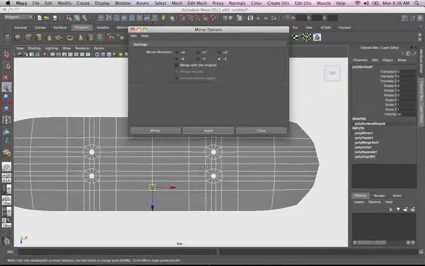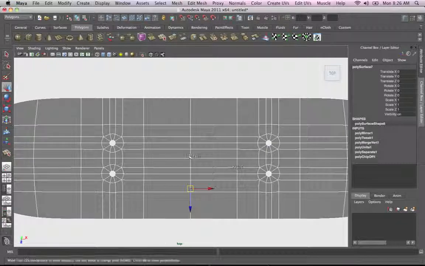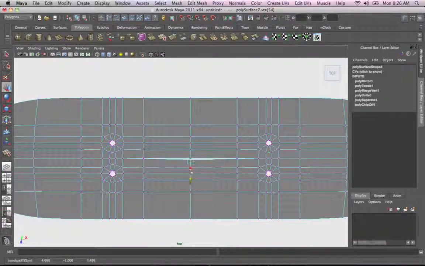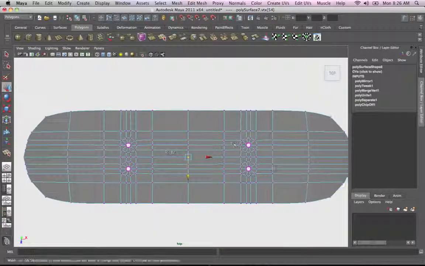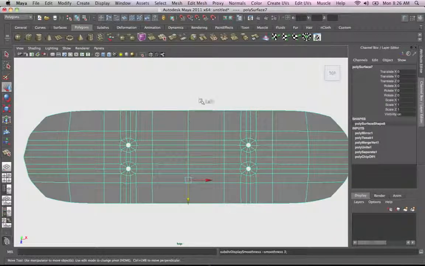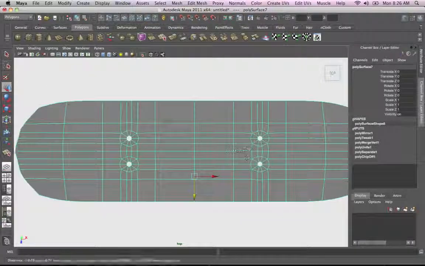Now we actually mirrored the geometry, but we didn't do much on the merging part, because if we go to the vertices, you'll notice that since we didn't tell Maya to merge them, it's just all open here. It left it open. If we press 3, yeah, we can't even get into that mode.